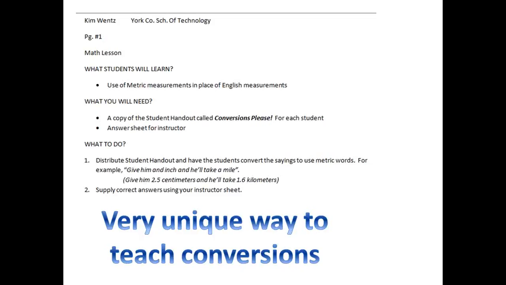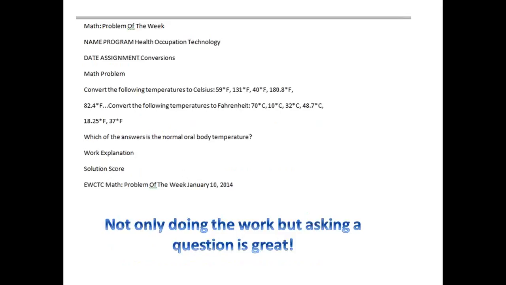And what they do in this activity, which is really neat, is she forces them to change the way they write the quote, which I think is really unique. And I don't have everything here, but she has about 10 or 12 of these that she gives you the answers for. And give him 2.5 centimeters and he'll take 1.6 kilometers. I think it's a very unique way to teach, and I think it would really get students involved in the activity. So again, I really like those ideas.